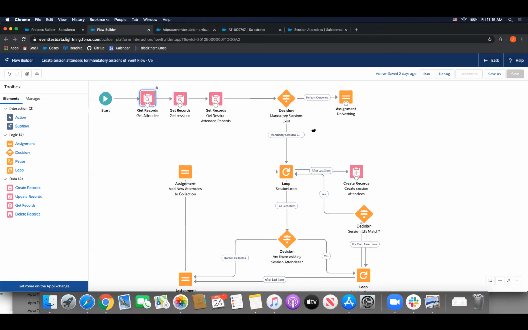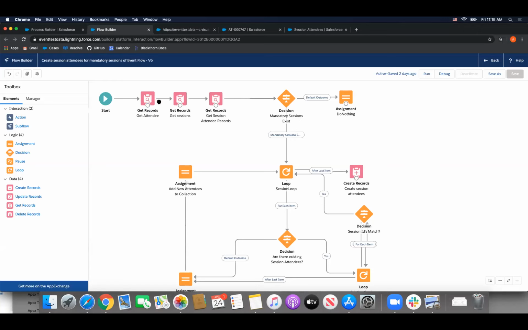The other thing is, it's always good to define fault paths. I didn't really define fault paths, but in the event that there's a record lookup or an error in creating a record, you can create additional elements. If I were to have an additional element and pull a connector down to it, you would see a red dotted line that says fault, and it really just tells the flow what to do if a certain step fails.